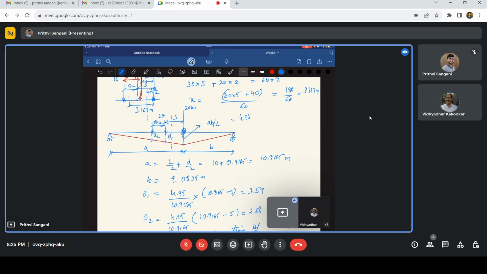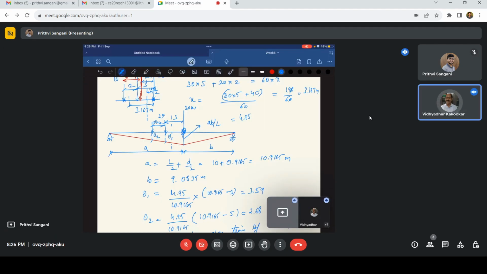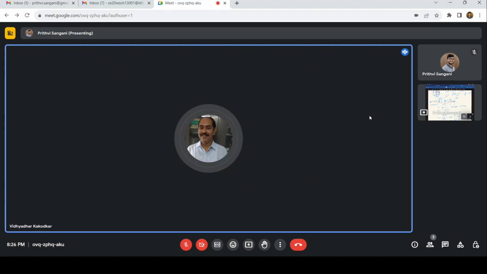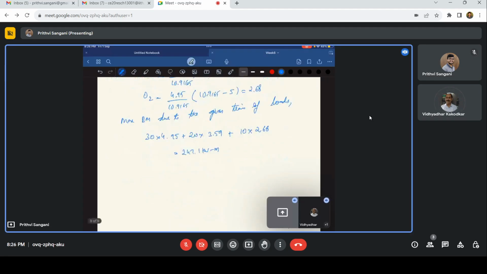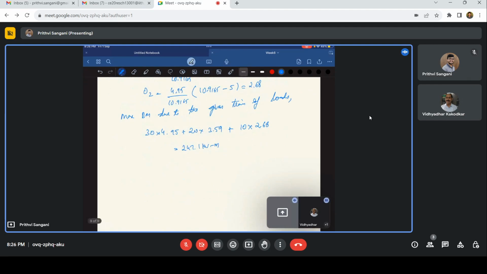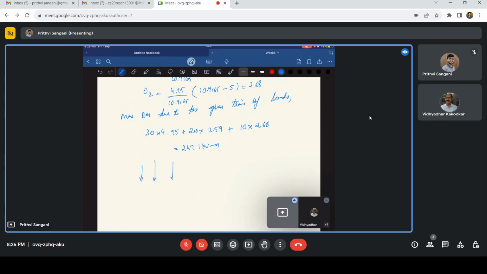So yeah, any discussions, any queries in this? What happens if it was 10, 20, and 20? How will it be placed? You have considered the heaviest load, 30, and divided the distance from the CG of the loads. Correct. So let us just see that also once. We'll just solve that. You're saying 10, 20 and 20.